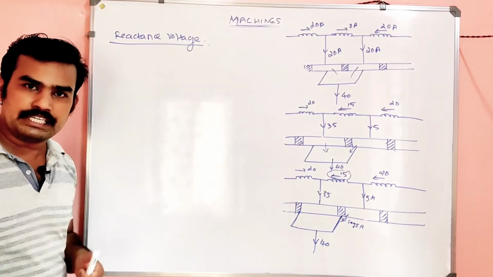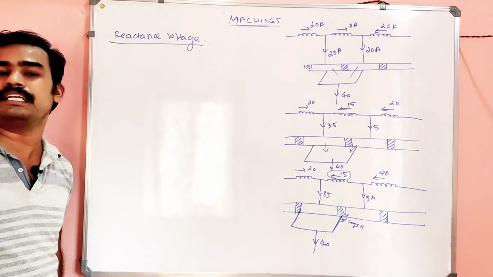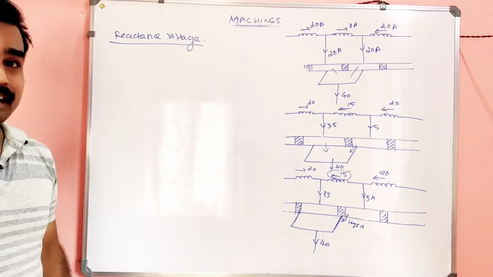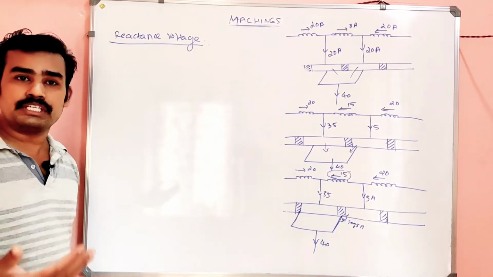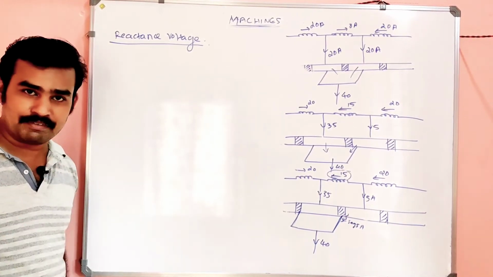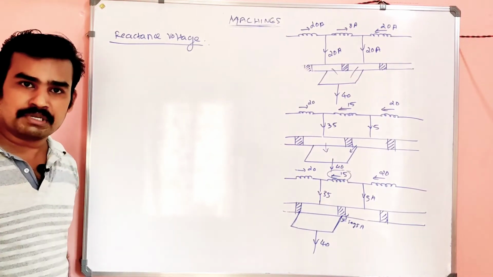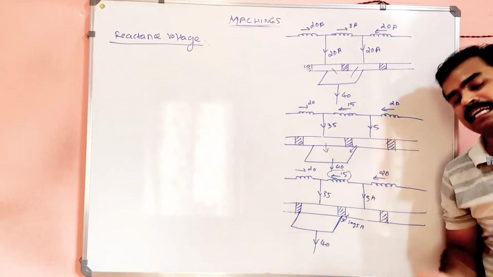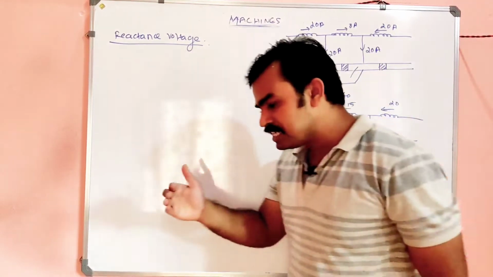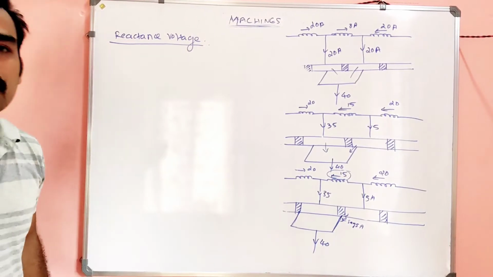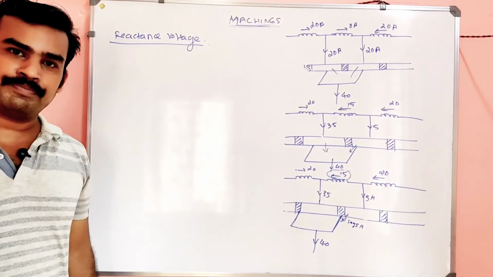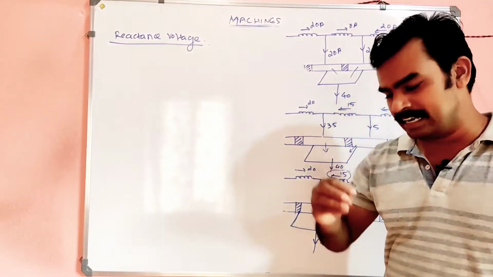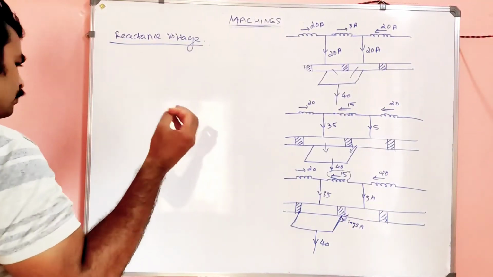Coil is nothing but inductive in nature. So if the current changes in the inductor continuously, what happens? There will be an induced EMF or back EMF in the inductor itself, because the current is changing continuously. In other words, the property of the inductor is such that it always opposes the change in current through it. That is the meaning of an inductor.